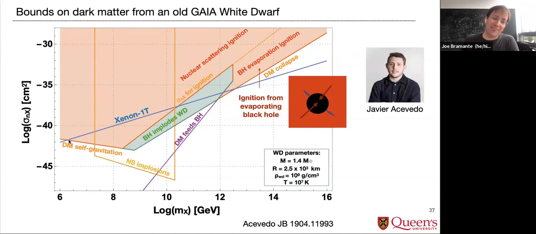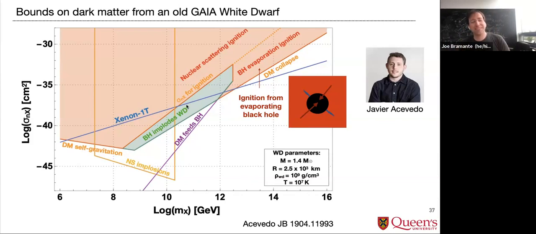And here's why. For this region here, which I already showed you, dark matter does just self-gravitate and then heat up the white dwarf and cause it to explode. And so that's what's setting the bound over here. But of course, we can also think about the dark matter forming a small black hole inside of a white dwarf. And for the white dwarf we found, this constrains this parameter space. But then we can also think about the black hole even evaporating, and that evaporation actually causing the white dwarf to explode. And that rules out a really tiny corner of parameter space, which I think has actually been superseded at this point by direct detection experiments.